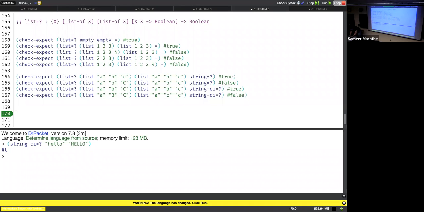So let me just do that. If I have a list and I have a list, it's two things. I will have the following cases.